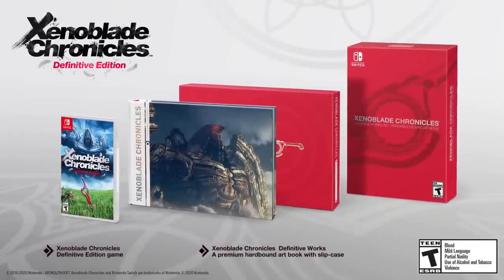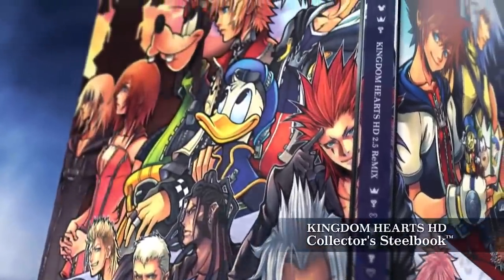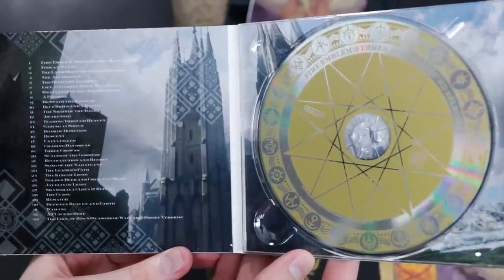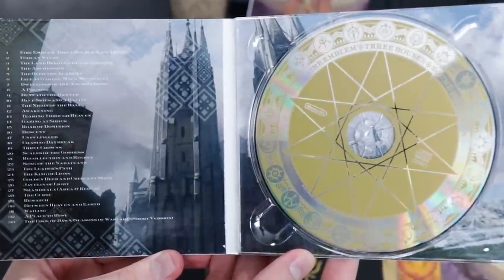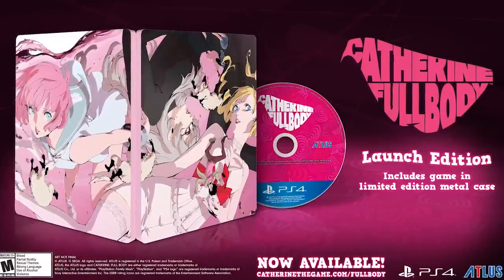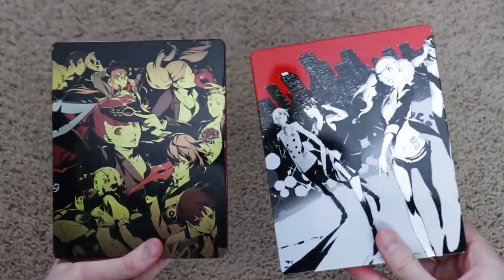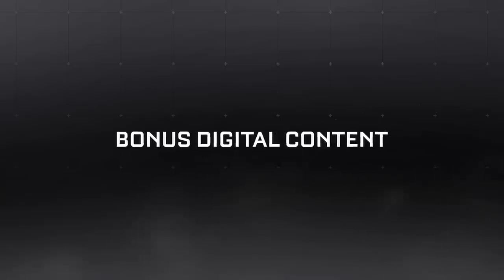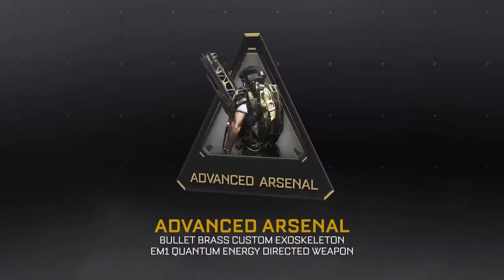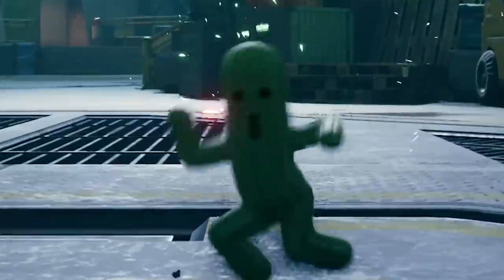It seems like video game developers said, 'alright, let's just make every single collector's edition from now on a steelbook case, a half-assed art book, and a CD with some of the game's music — even though we don't sell the entire soundtrack outside of Japan.' Steelbooks are nice, but with many modern games getting day one steelbook releases for no extra cost, they don't feel all that special anymore unless something interesting is done with their design. Sometimes companies just substitute physical items for random DLC codes.